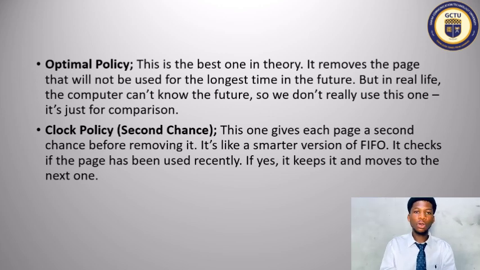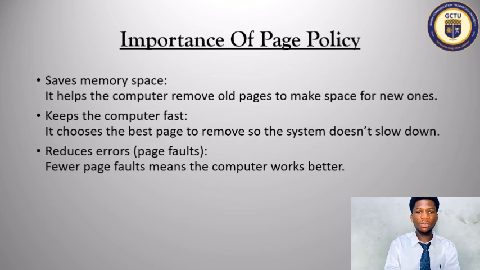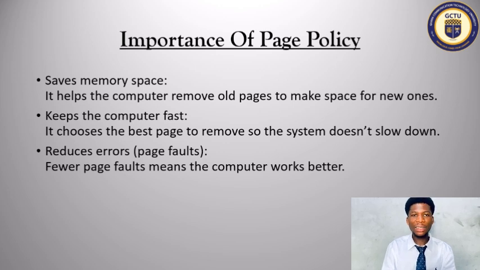So now let's look at why these policies are important, or the merits and advantages of page replacement policy. One, they save memory space by removing unnecessary pages. That's one importance of page replacement policy. Second, they keep the system fast by picking the best page to remove. So before they can remove any page, they have to analyze the pages before removing any page at all.